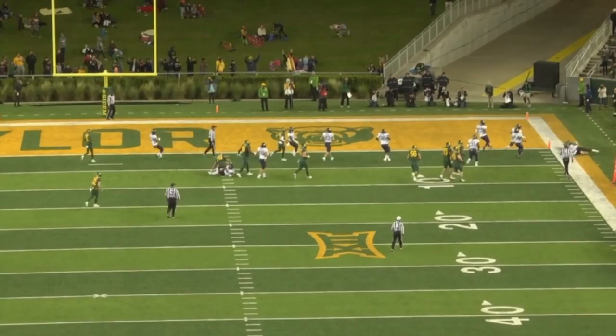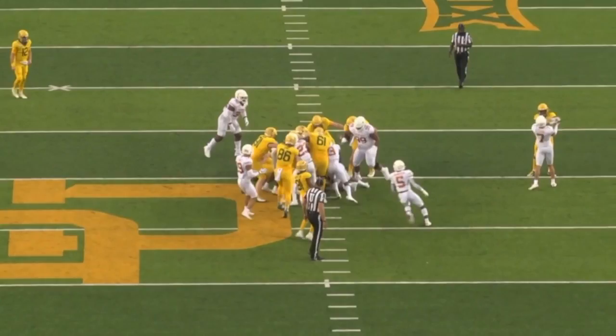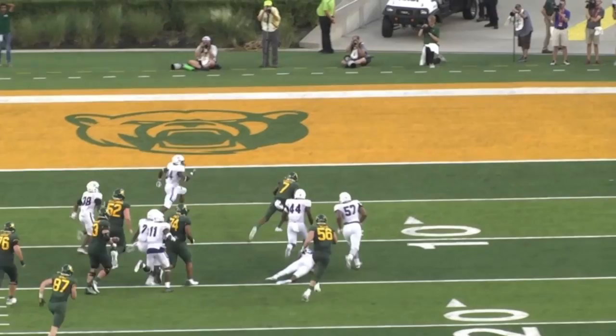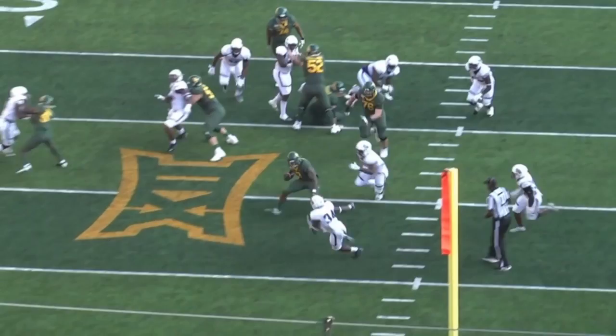And the other thing that I think he does really well is he's elusive. Of his physical skills, this is his best skill, is that he will make people miss in the open field. He's quick. He's got good straight line speed and good explosiveness, his start and stop ability, natural runner with good agility and movement skills. And he's a big player with all of that at 6 feet tall. So he's an agile big man who, as you can see, can put his foot in the ground. He's a good cutback runner, and he's also a good one-cut runner. So he can do a couple of things pretty well. And I think this is a huge advantage, again, of getting all of the yards that are there and being able to create on top of that.